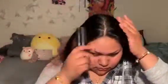Letting it cool down. Now your hands should be looking like this. So this is how I flatten my hair.